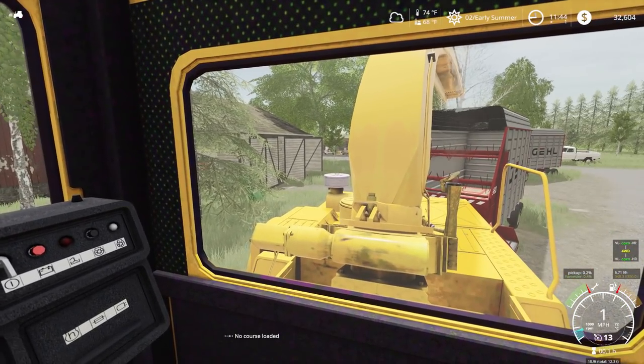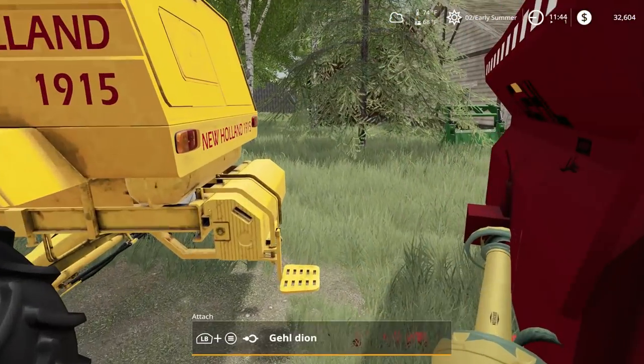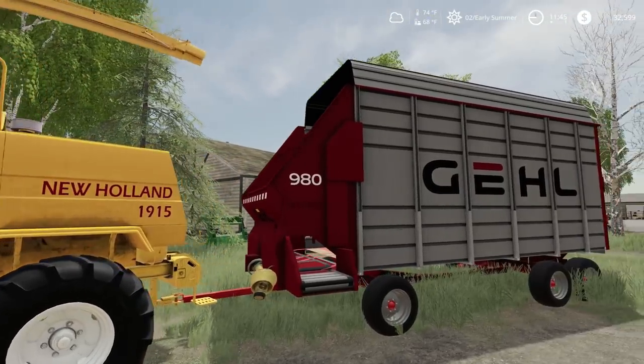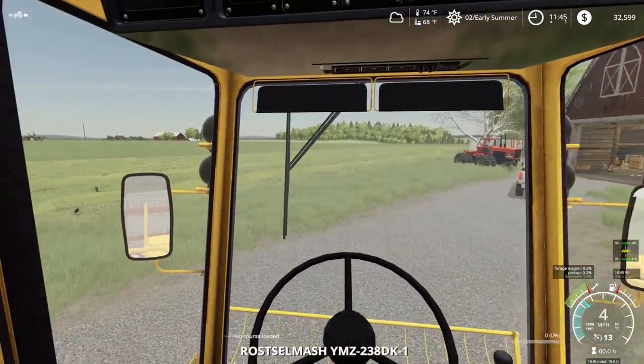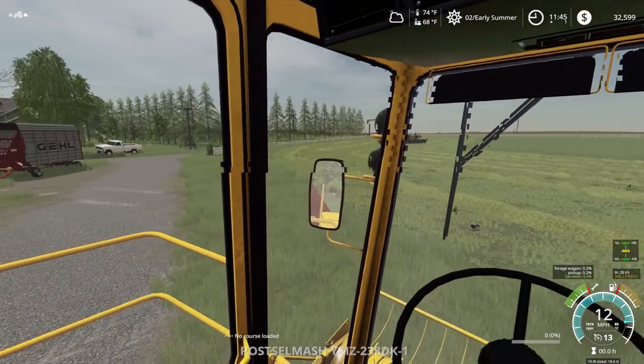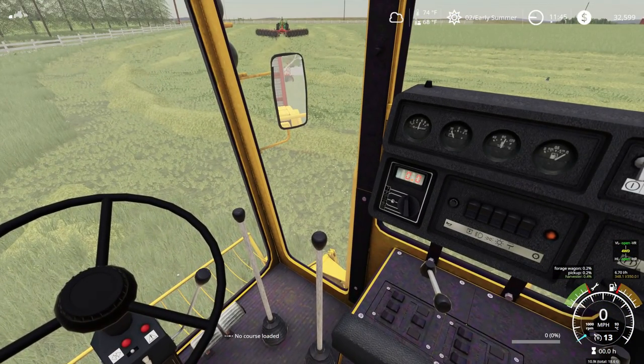All right, gonna back up to our first wagon here. All right, should be ready to go. Now we just gotta get over here. Start this old girl up, put it in gear here.